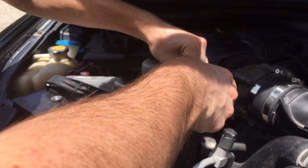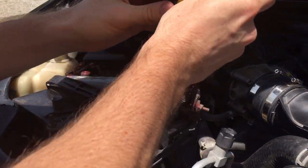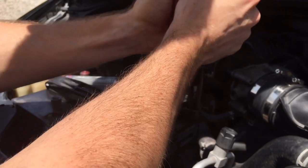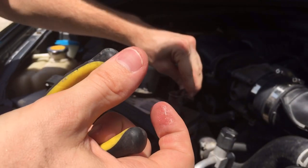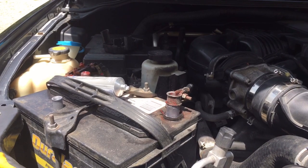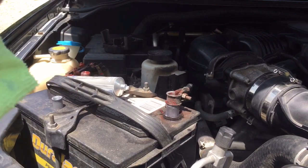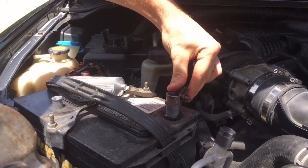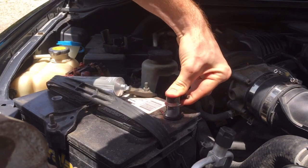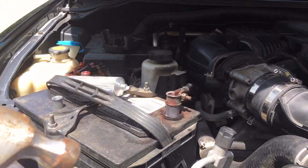Since this still doesn't slide on, we're going to want to widen that a little bit, so I'm just going to take some pliers and kind of widen it out a little bit. Probably loosen the bolt a little bit and just widen that. I widened it as much as I can with the pliers, but it's not going up over much more. It's sliding on a little bit but just catches on each corner.